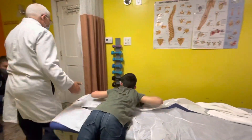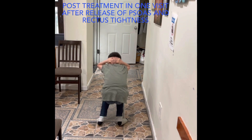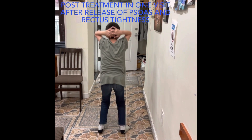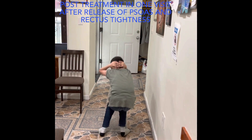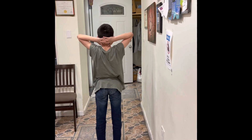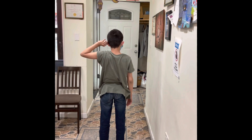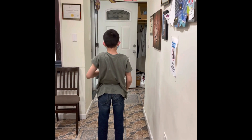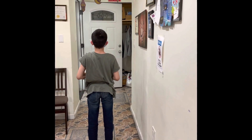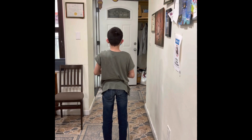Come do the squatting now. Now squat. Up - good job. Squat down, up - good job. Squat down, up - good job. Perfect. From the first visit, after releasing the iliopsoas - weakness in the gluteus maximus mainly caused by tightness of the psoas and rectus femoris. We released the psoas and rectus femoris - we did not stretch, we just did myofascial release and heat. Then we did some muscle re-education for the gluteus maximus. After that, you could do squats independently with 90% perfection.